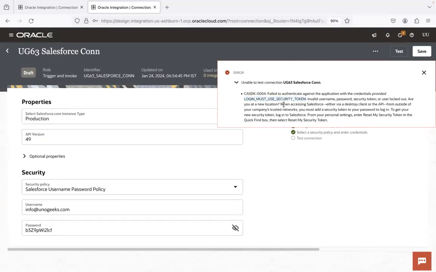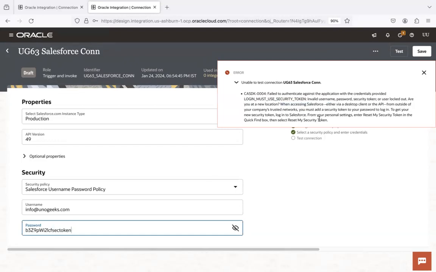So what does it say? It says when accessing Salesforce, either via desktop client or API, you must add a security token to your password to log in. So to this password, I need to add a security token. I cannot just enter a password here.